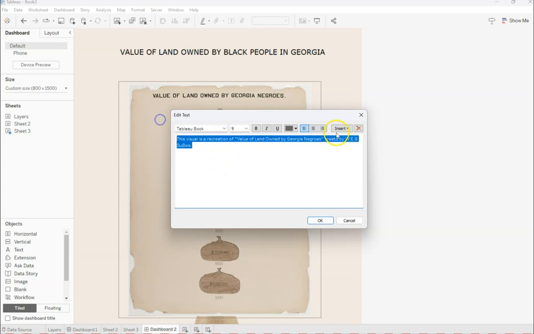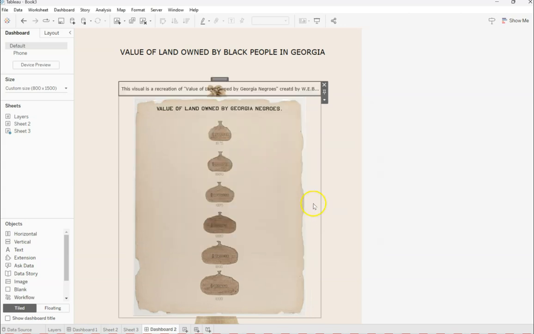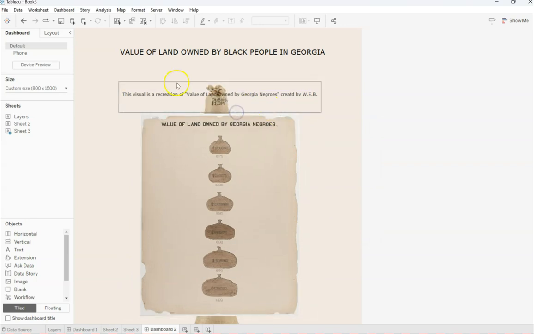And then let's center this. I'm going to use the same font, Verdana. Hit here, boom, boom. Drag it down a bit to space it out.